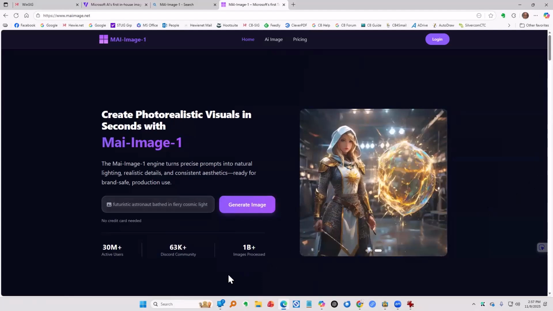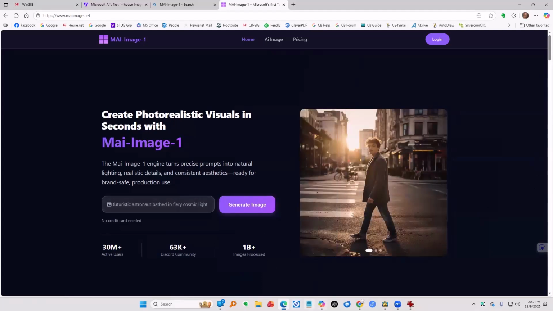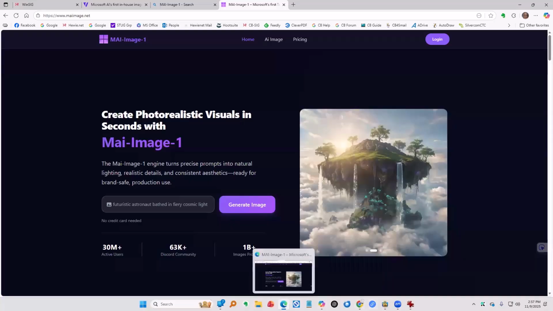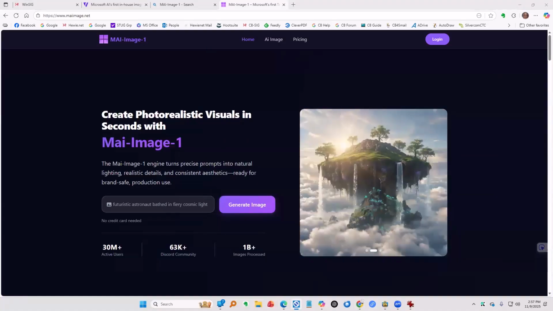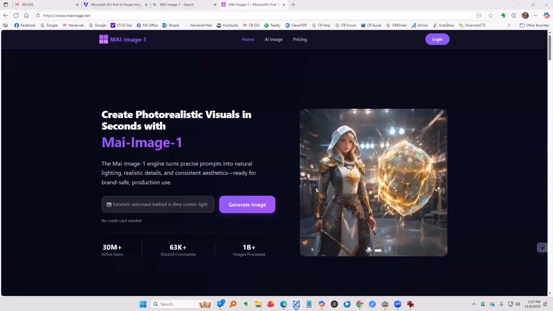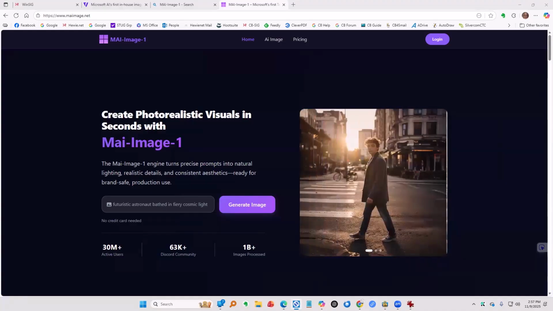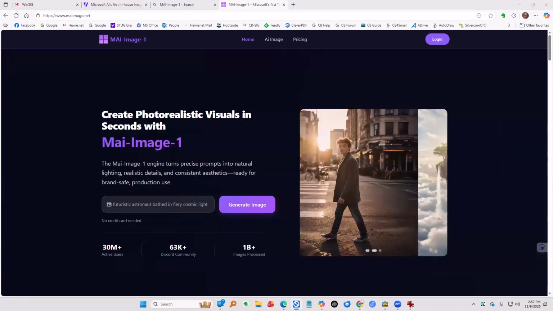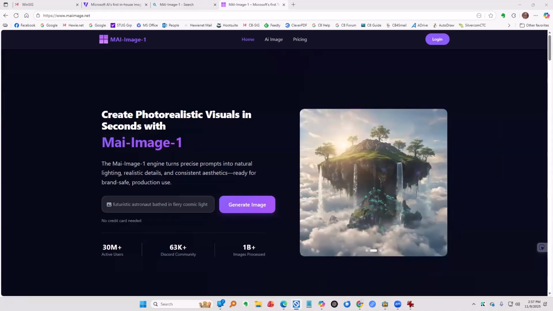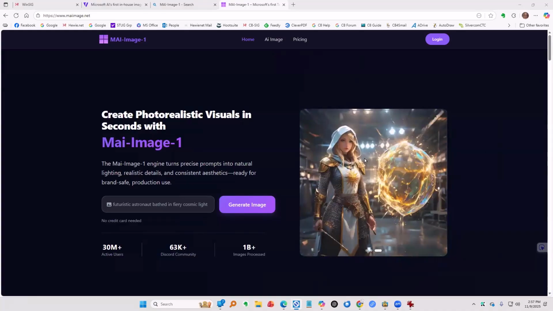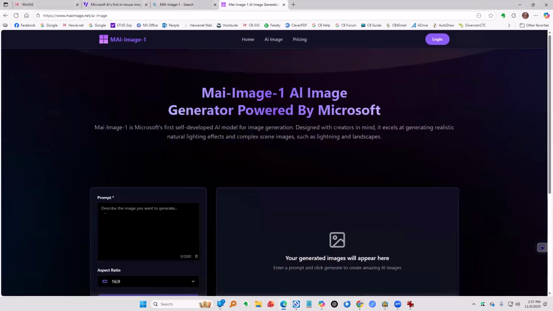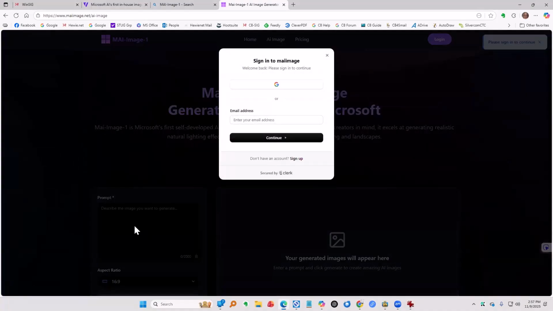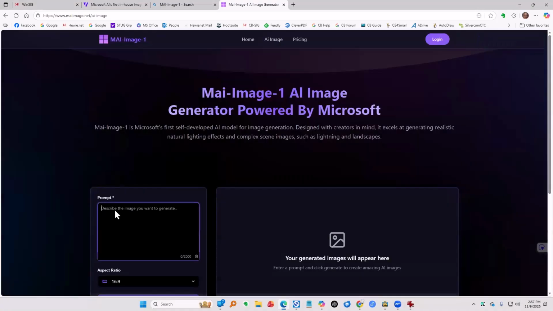So let's see if I've got, hang on here a second. I've got some built-in ones I save in one program so I can grab something here. I'll move this out of the way. And let's see, some prompts. I don't know what this is going to do. This is just a prompt I had stored somewhere from something else. I'll just drop it in here. Describe the image you want to generate. It's fairly long. I'll do a Control V. Hopefully it'll let me do it.